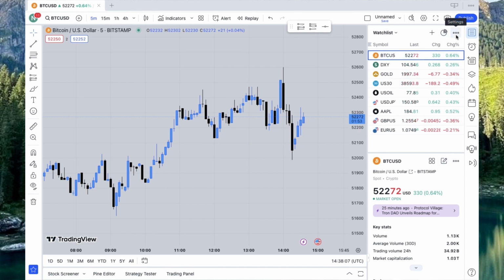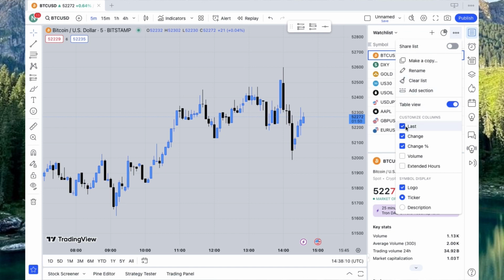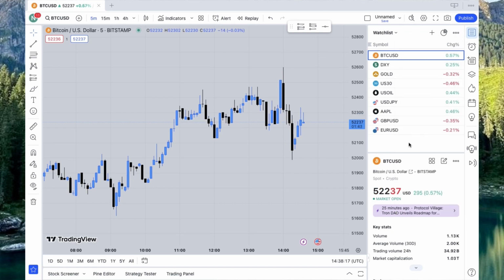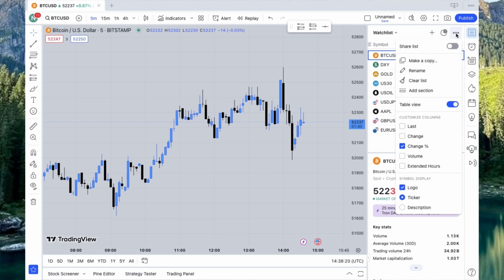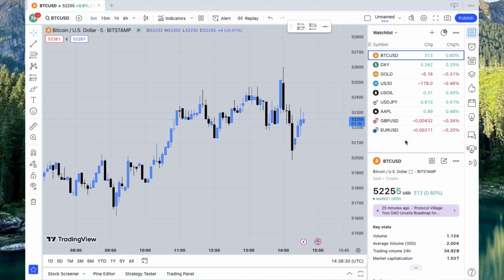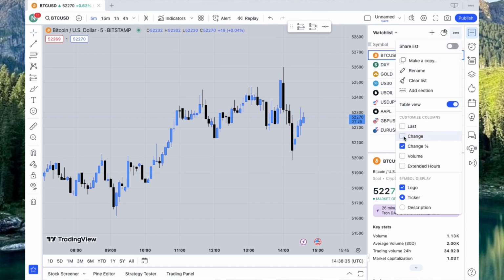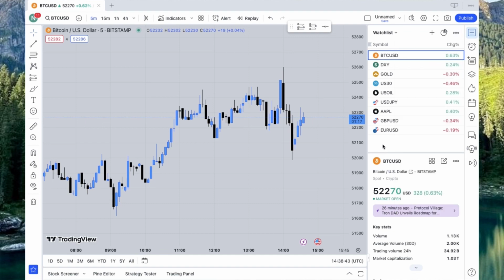Another thing you can do when you come to these three dots right here, then you select just one, right? So I normally keep the change in percentage on, and then you turn off the rest. So you notice that gives you a lot of free space, right? It takes away all the various figures, the distraction, the recent price and whatnot. You wouldn't really need that. It only clouds up your chart, your chart area. So let me go back, take it off, and now you just have these few ones turned on. Of course you need the logo to easily identify.